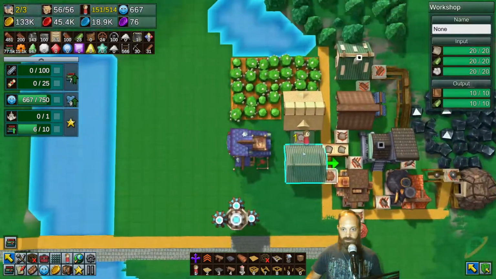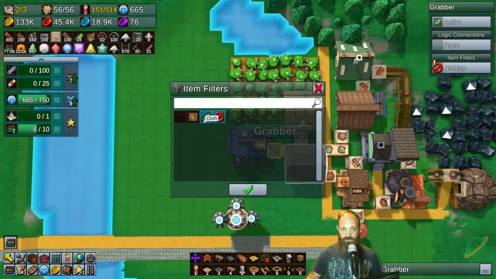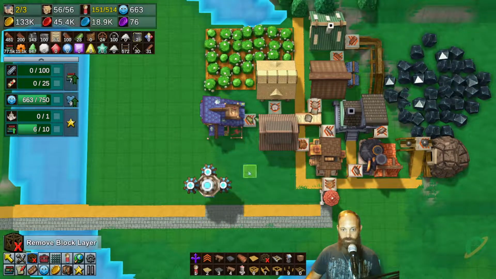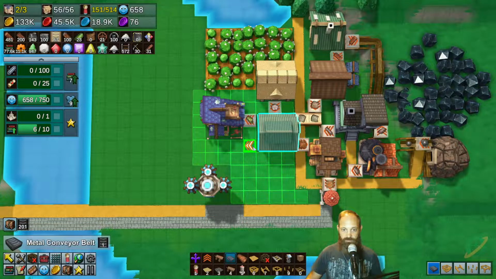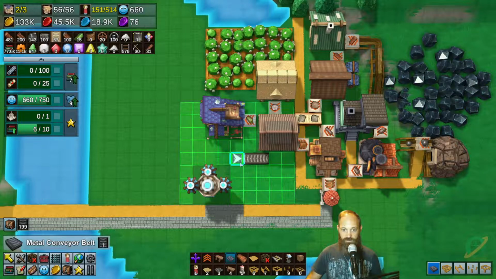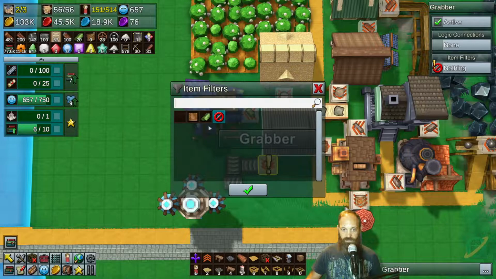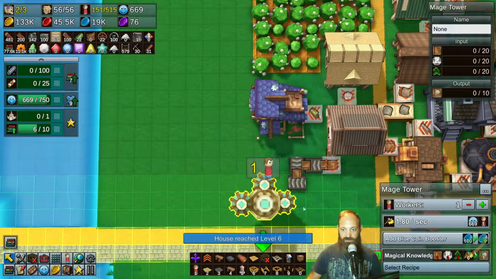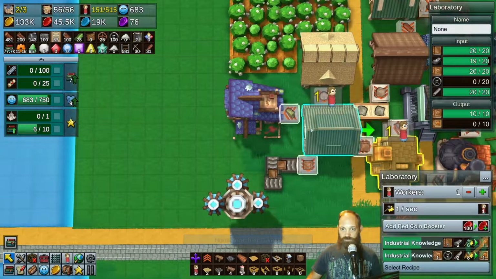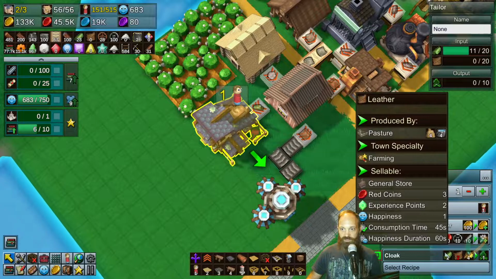All right, so here's your cloth. There is your cloth. Not the grabber. All right, let's do it out this way. Like that. All right. There's your books. How are you doing for books? You've got enough books. That's good. All right, and you're going to make cloaks. So we need to make some leather.